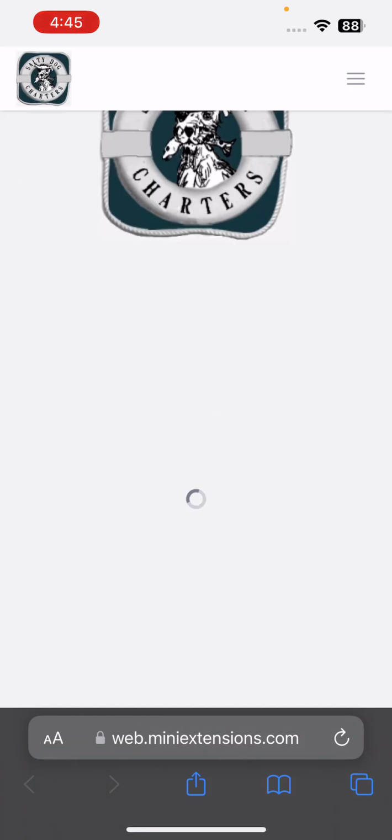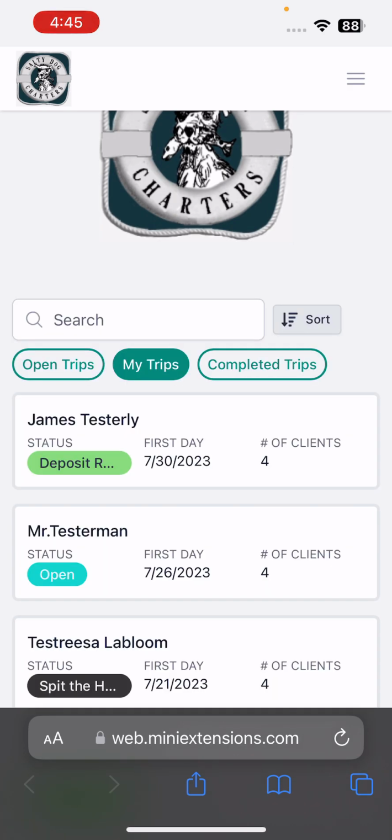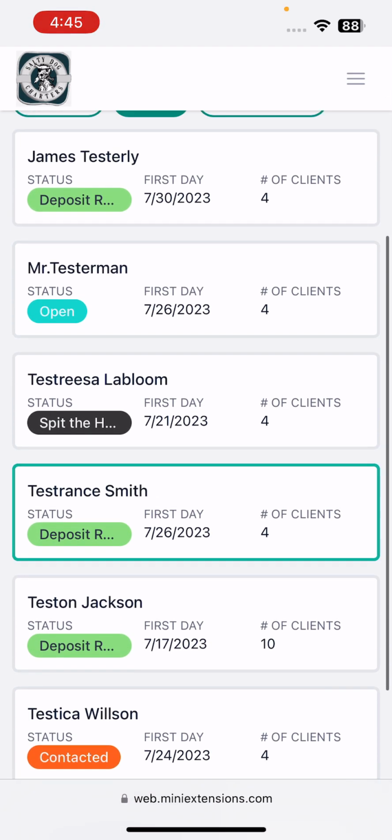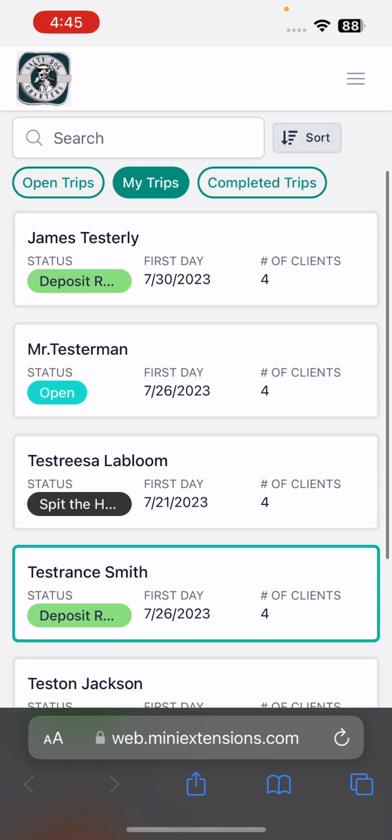Now, see, I hit the little arrow at the bottom to hit refresh. It's not going to change the deposit received there until I do that. But see, now James Testerly is a deposit received. It won't change the statuses until you hit update, refresh at the bottom, because that's just the way the webpage works. But yeah, like I was saying, every time after you call a person, go back to this little page and report back basically what stage in the process you are. Hopefully this is going to be as easy as claim, deposit, received. But obviously we know a lot of people when you call them, it ain't that easy, Cap.